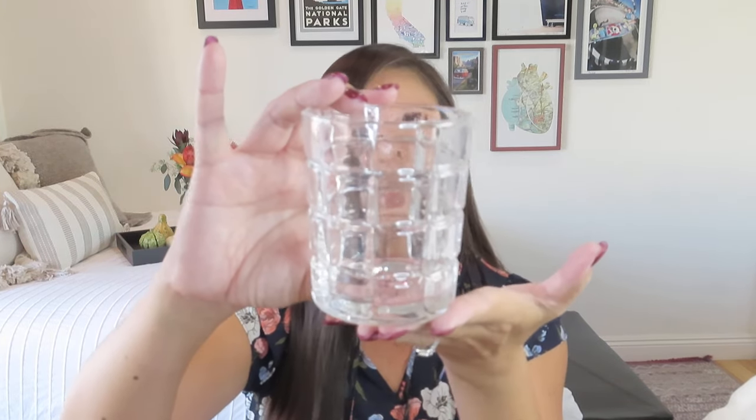You get the two 10-ounce glasses and six marble ice stones with a velvet pouch. The glasses have a nice cutting to them — not just your basic glass, there's a little bit of dimension and design to it. It's a good old-fashioned glass; you could put one of those fancy ice cubes in there, or use these cool marble stones. It is dishwasher safe because it's glass. The decanter is very heavy and a little scary to open on camera.